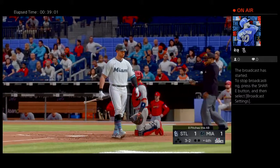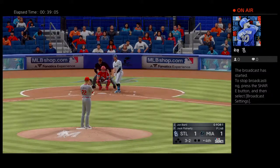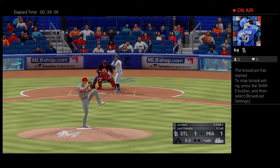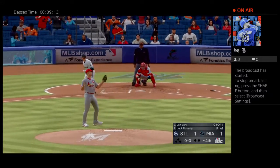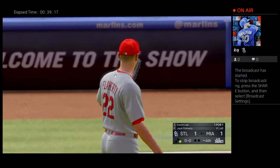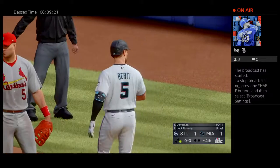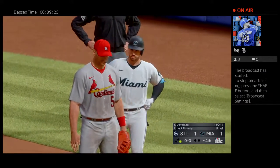Usually the second time through the order, you start seeing an incorporation of some more off-speed stuff. But this guy's locating, feeling really good about his fastball. Two back-to-back. And that misses for ball 4. It's a leadoff walk that starts the bottom of the 4th. As if things aren't tough enough here playing in this hostile environment, he walks the leadoff hitter, and oh yeah, he's a threat to run every time he gets on base. Not the way he wanted to start this outing.